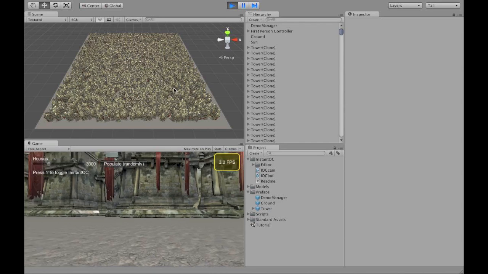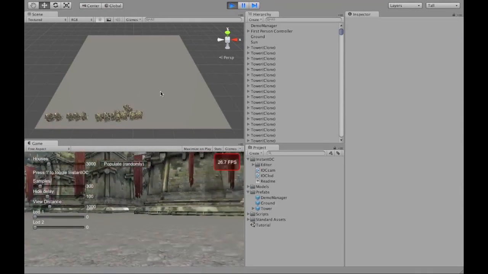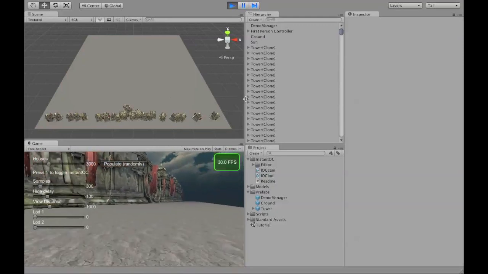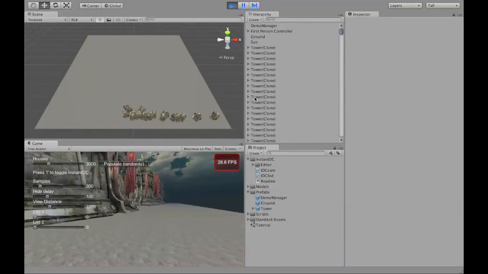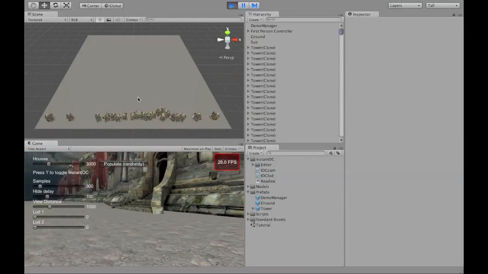We enable InstantOC back, and everything works beautifully well. It's fluid, it's smooth, and we have set up everything in a couple of clicks.